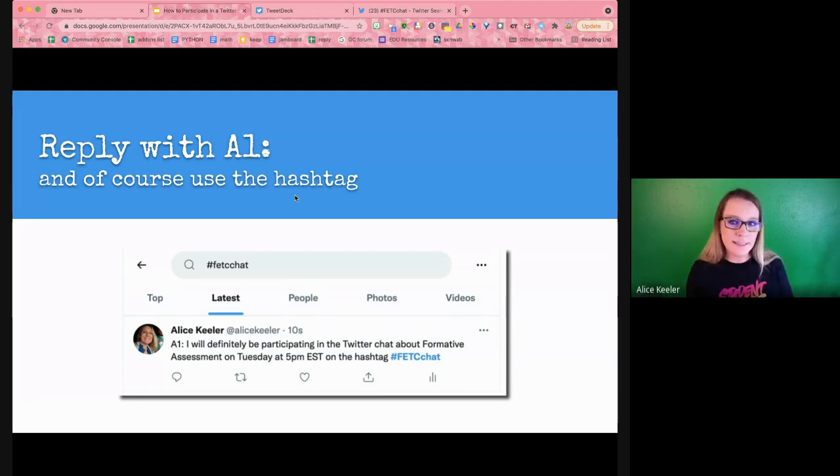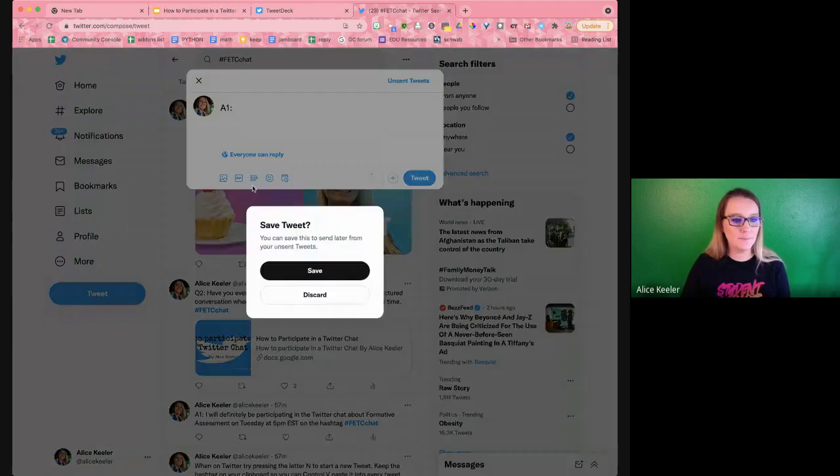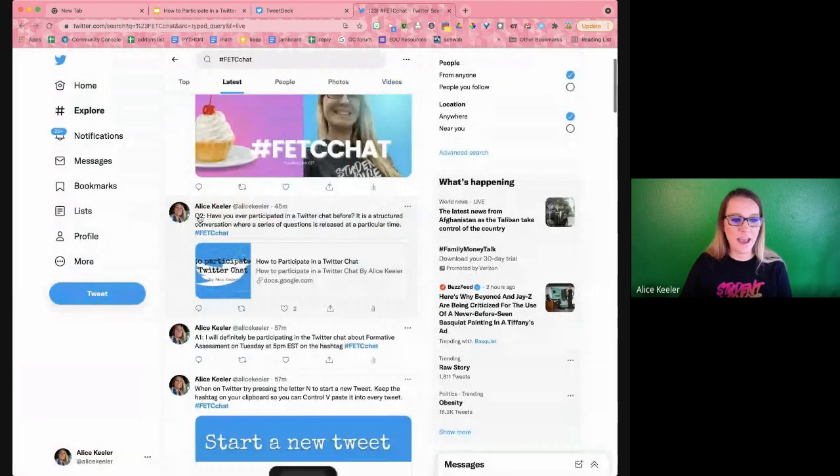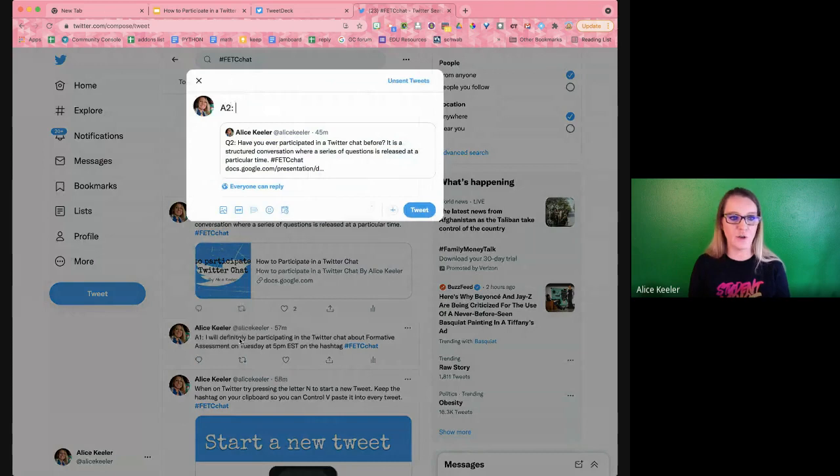And one of the things I will tend to do, especially if I'm answering late, is I will quote tweet the question. So instead of just starting a new tweet, I quote tweet the question. So I'll come over in here. So you see here I have Q2. So when I click on retweet, I have the option to retweet or quote tweet. So you can quote tweet and then do A2, because then you see the question and the answer together. So it is totally fine to quote tweet the question and reply with A2 and have the hashtag.